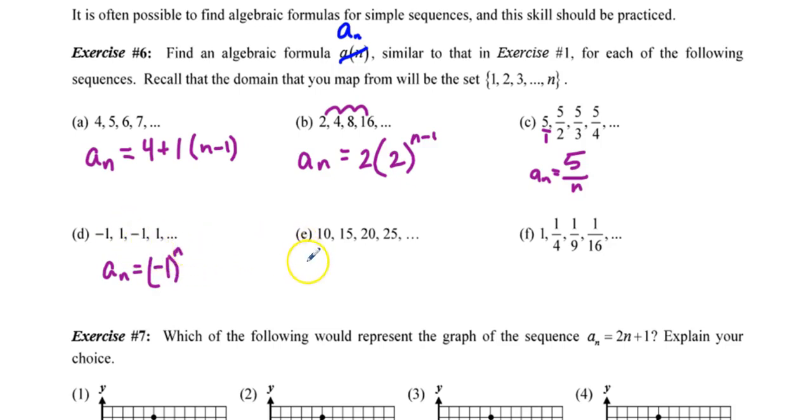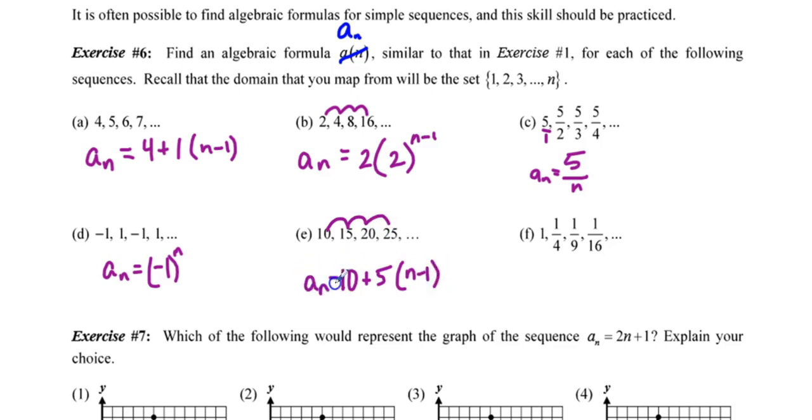Looks like it's working. This one, again, it's as a starting value of 10, so I'll write that down. And then what's the pattern? Is it a multiplying pattern or an adding pattern? Well, it looks like it's an adding pattern of 5. So the question is, well, how many times am I adding 5? If I want to get to the fourth term, I would add 5, 1, 2, 3. So it's n minus 1 amount of times.